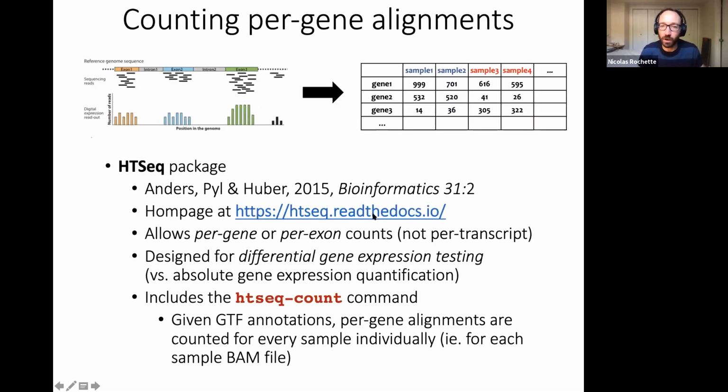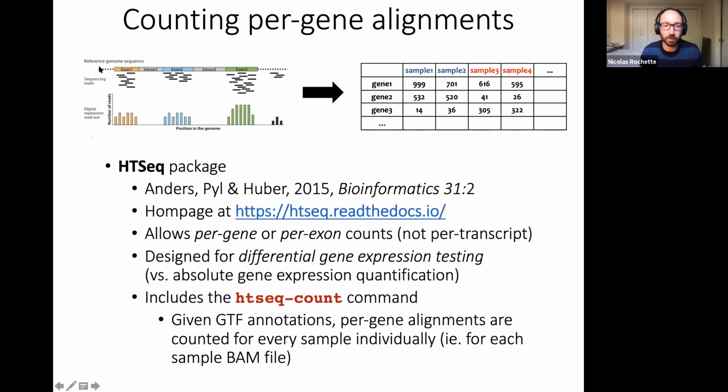Okay, so what we're going to do today is quantifying expression at the gene level, with in mind a differential gene expression approach.